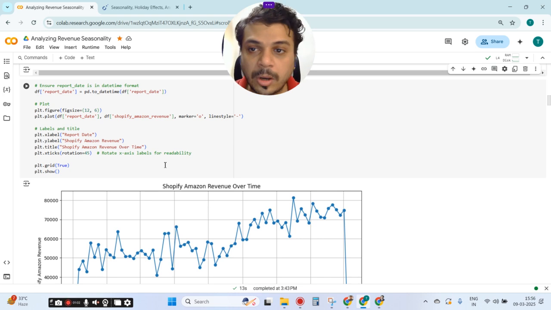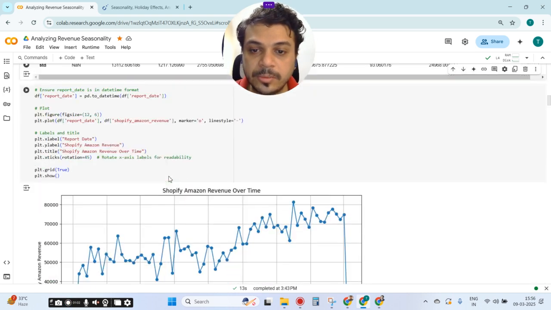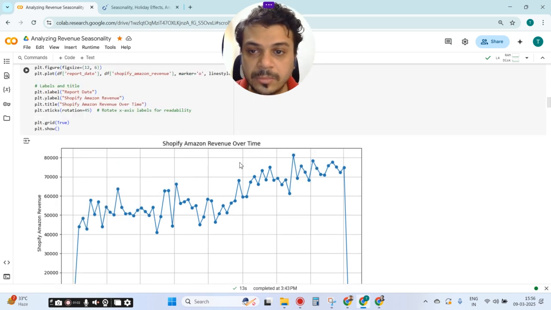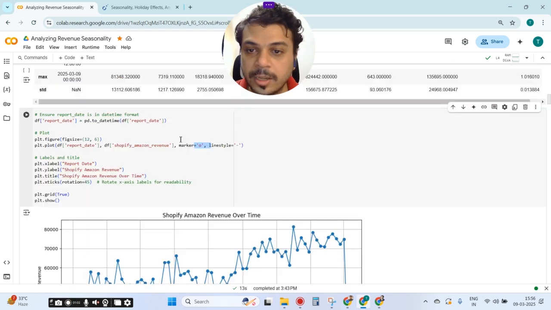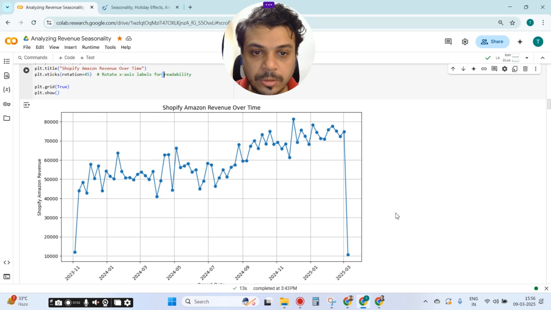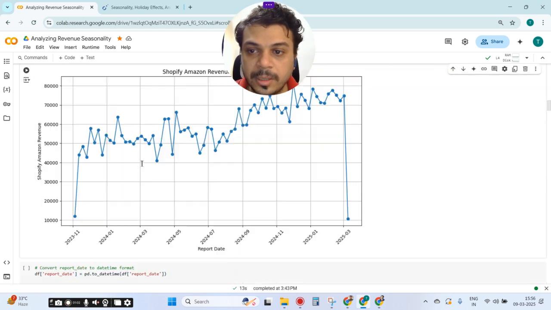All right, so I'm going to do a quick plot now. So we did a plot earlier, but this one is going to be properly labeled, with the time ticks here in 45-degree rotation, with four kinds of markers. And that's pretty much basic Python code to do the visualization using matplotlib.